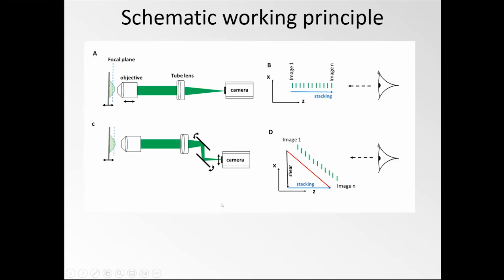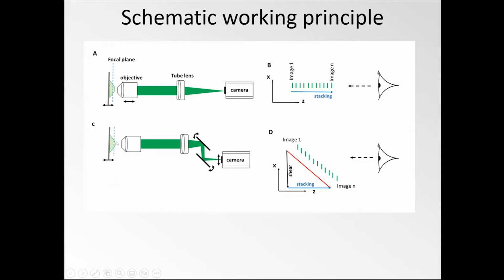So why does this have any relevance to microscopy? Because we can essentially add that shear to a normal microscope, any 3D microscope. Normally, if we acquire a Z stack, we stack the images along Z, and we look at them in the Z direction.